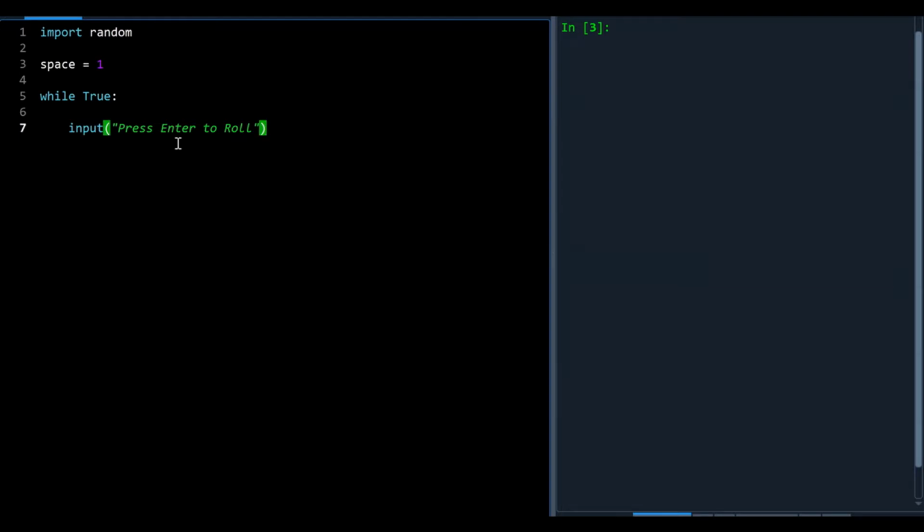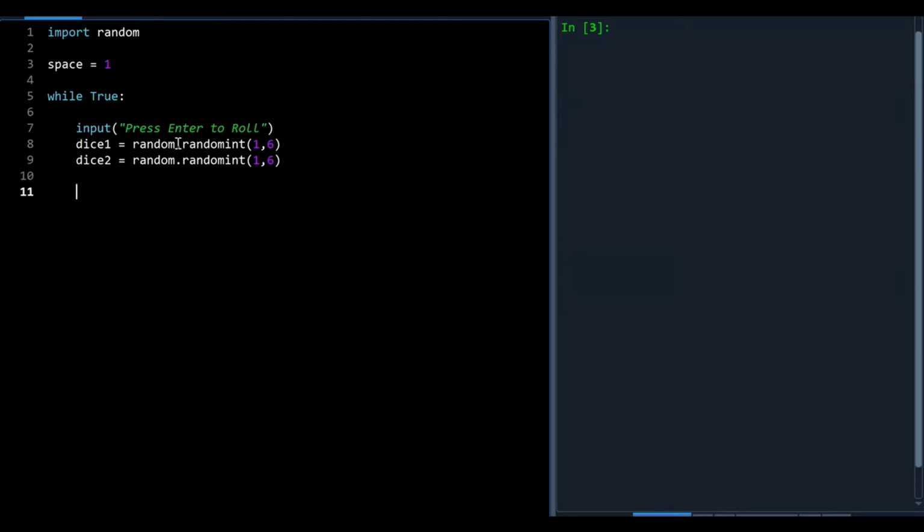Okay. And we'll make our first dice. It's a random integer between 1 and 6, not random.int, randint, 1 and 6. Dice 2, same thing. And maybe we should output what I rolled.